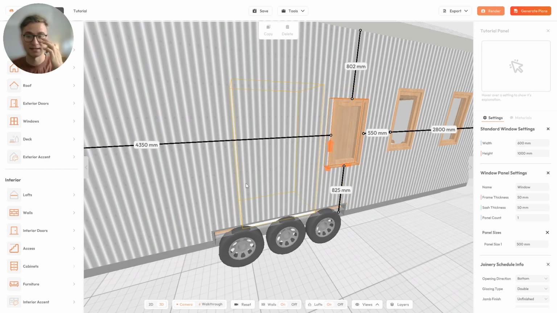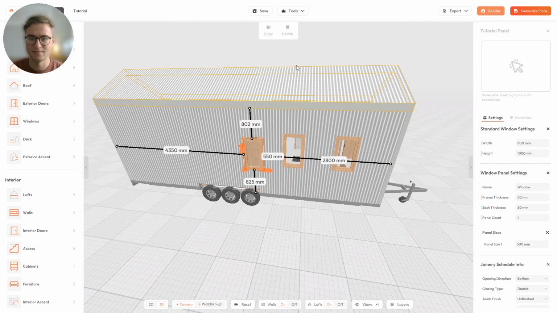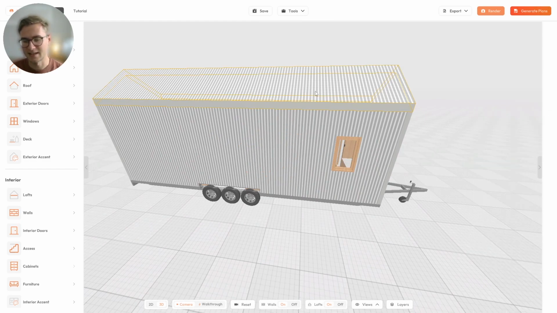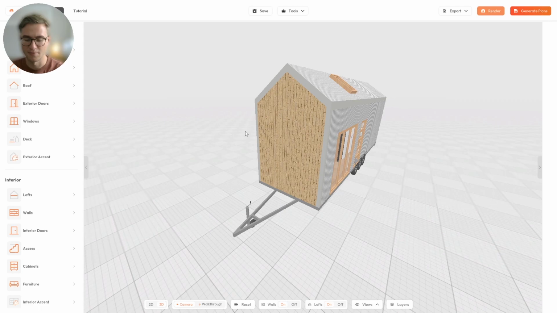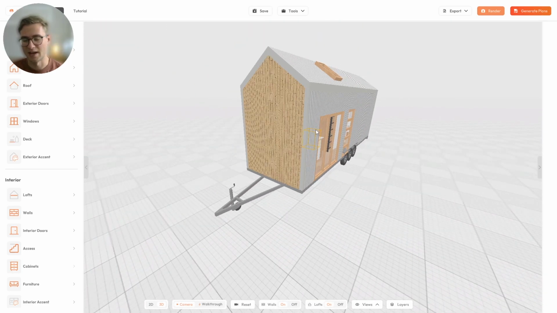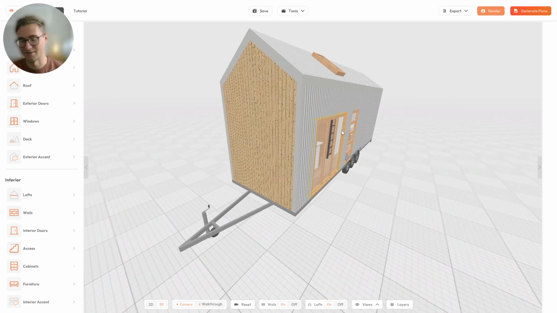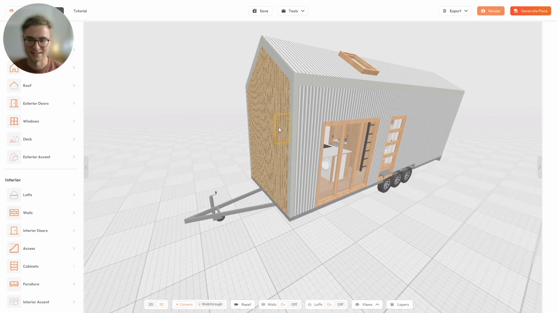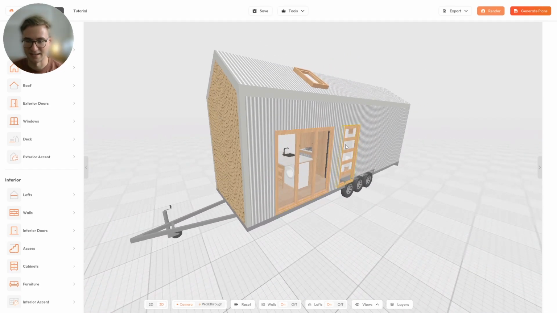Another tip when you are designing your tiny house: don't place too many windows. A misconception is that it's super important to have windows everywhere, but you don't need that many windows to have a lot of natural light, because in the end it is a small space and you don't need, let's say, 70% of the exterior facade covered with windows to let all of the natural light in. Sometimes less is more, and it will also keep your design cheaper, because windows are quite expensive, and at the same time windows are also heavy, so the more windows you place, the heavier the design will get.